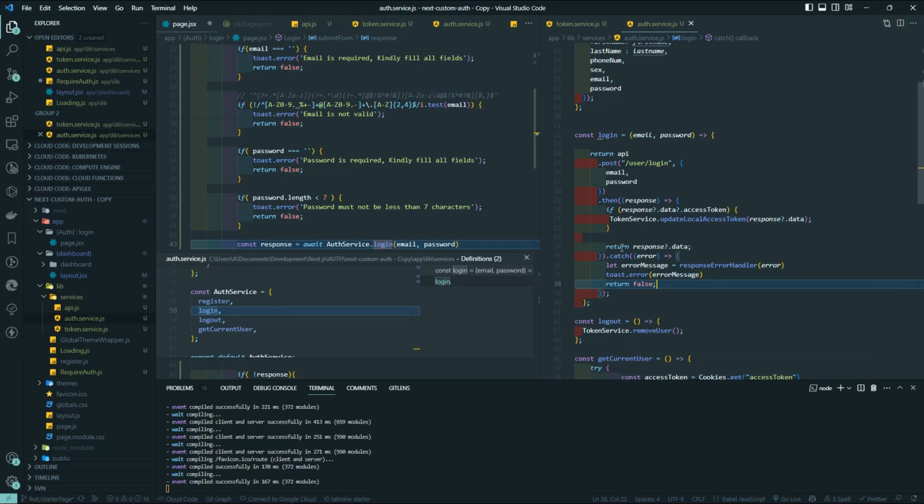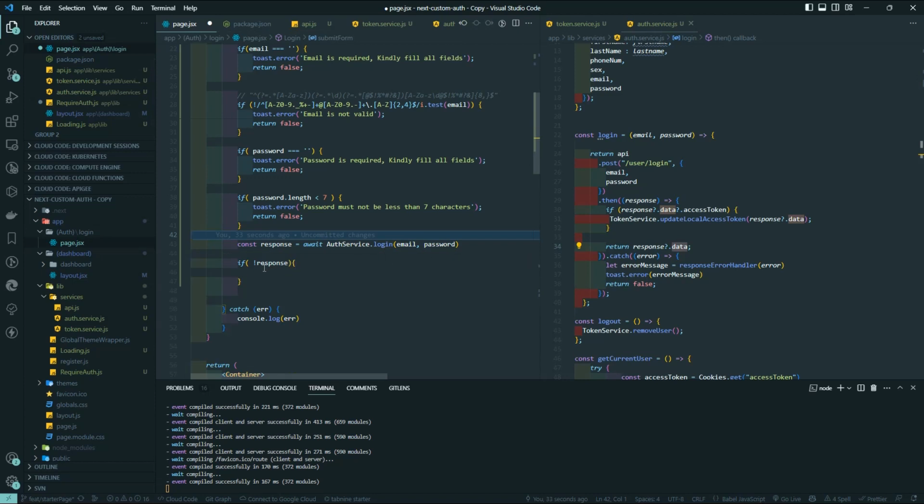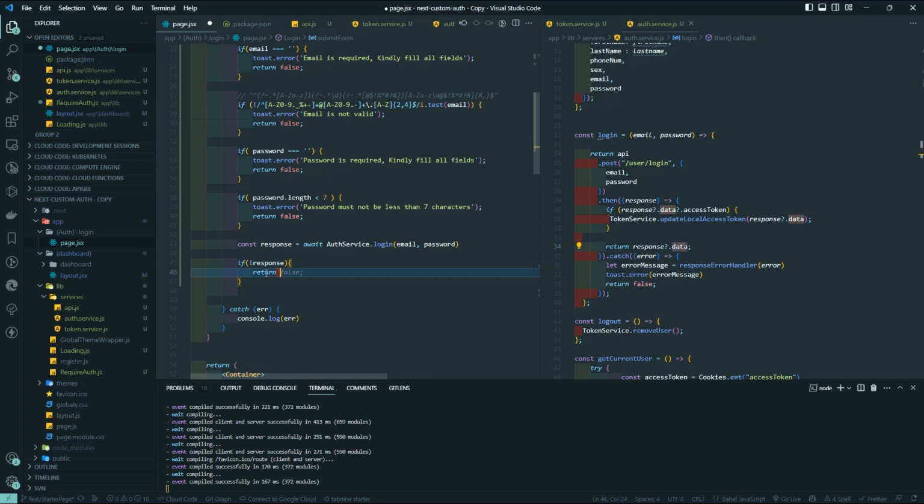So if it doesn't fail, we return the response.data. So if we don't have a response here, you want to return false. So I think I can just move this to a single line instead of multiple lines.